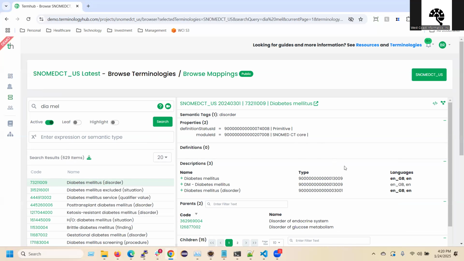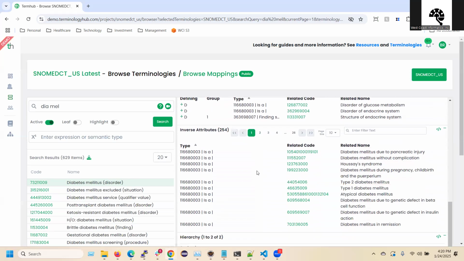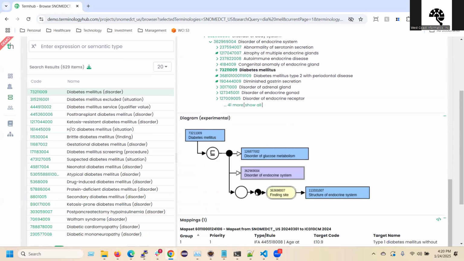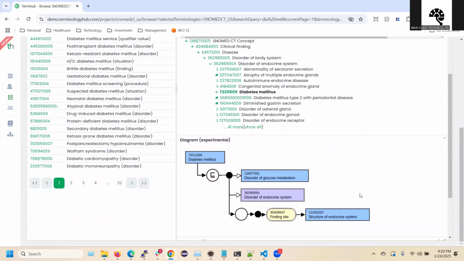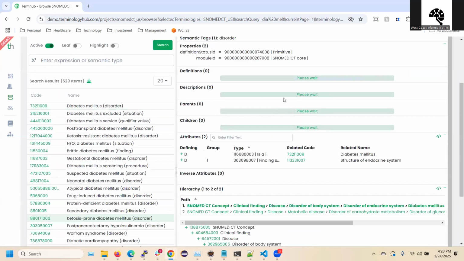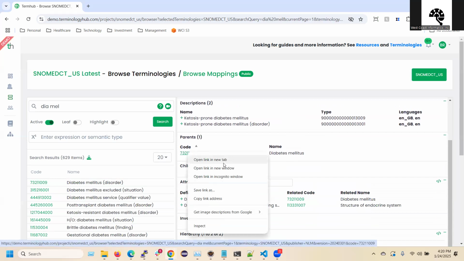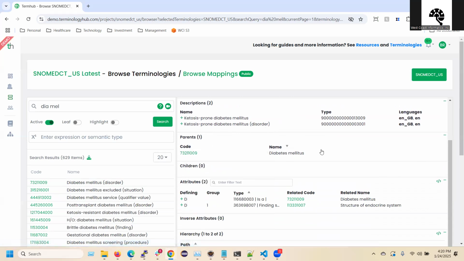On the right-hand side here, we have a full concept report of the data of this thing. This shows you all the information, the names, the parents, the children, the hierarchy. We've got a graph representation, and then if there are any mappings, they're also shown here. In this view, you can click on any of these green links and load that corresponding content for that concept. And also any of these green links you can open in a new tab or open in a new window, and you can visualize the data side by side, look at multiple views of the content at the same time.